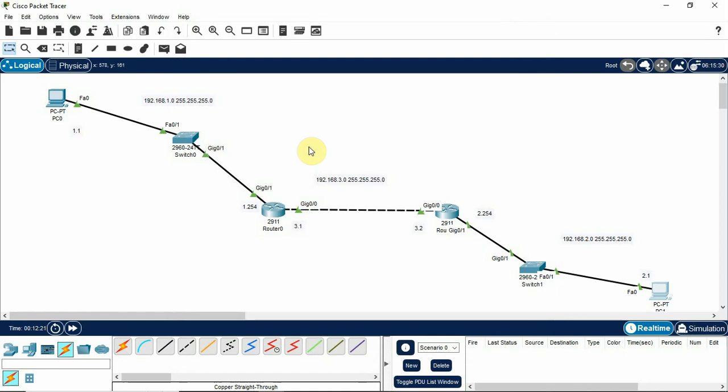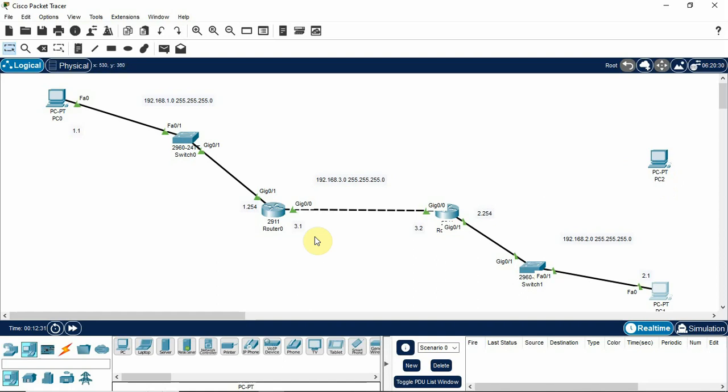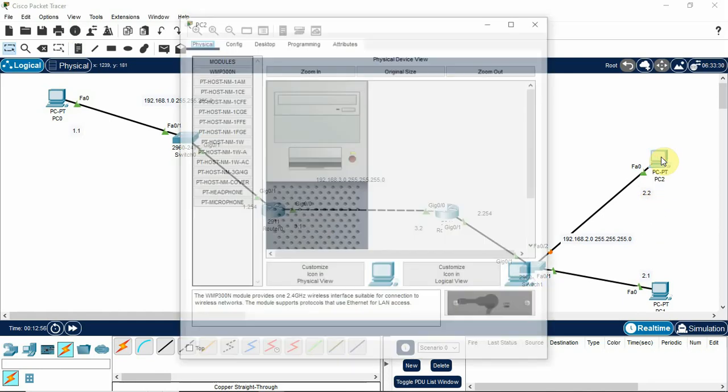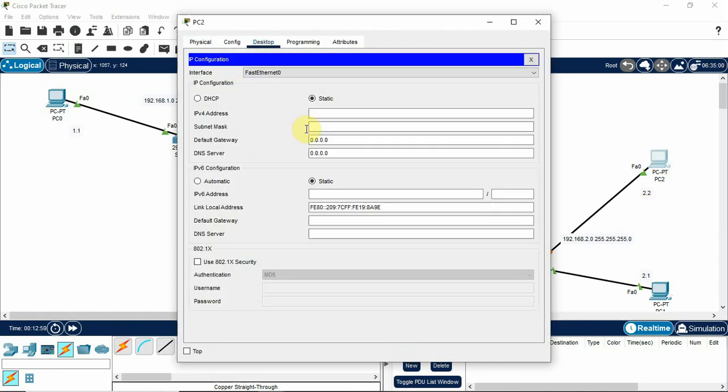So what if I wanted to throw some more things on here, like another computer? Well, let's give it a try. I'm going to drop another computer on this side, and I'm going to connect it. I feel like I've got most of the hard work done. Let's go from fast Ethernet port to fast Ethernet port. And let's get my note tool. I don't want to get sloppy at this point. I need to give this a name. So 2.2 is a good name. Got 2.1, 2.2. So let's assign that IP address, 192.168.2.2. That's a good subnet mask.